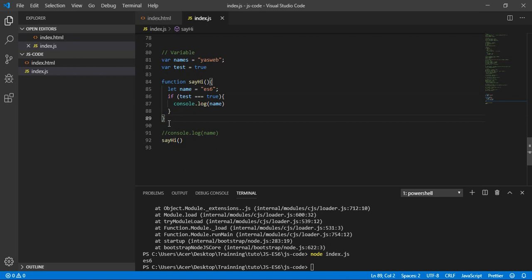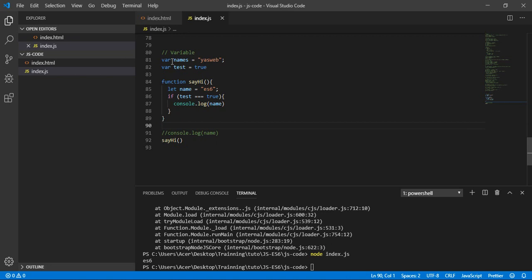So inside another function I can use the same name without any problem, but if I use var, the new name will delete the old name, and this can cause us some problems. So to be more organized, just try to use let more. Try to use it inside the block, inside a function or switch condition. We will see that in the previous video.